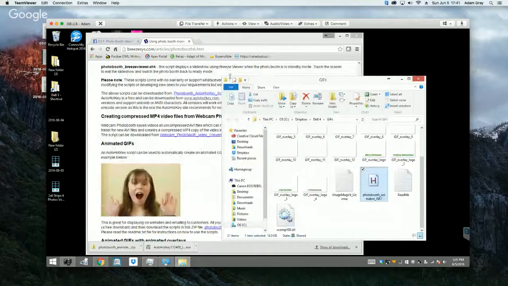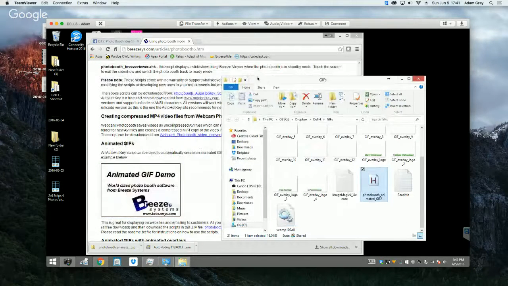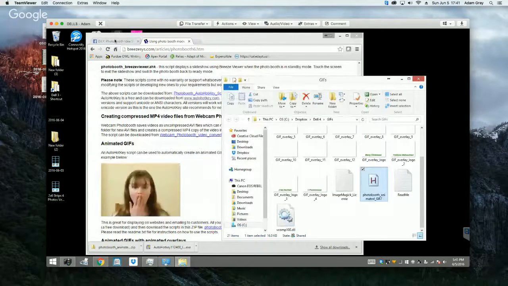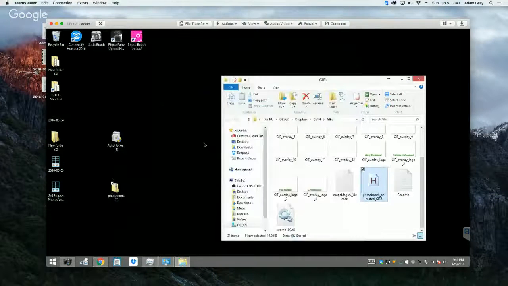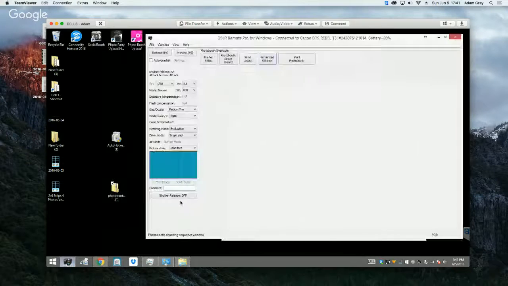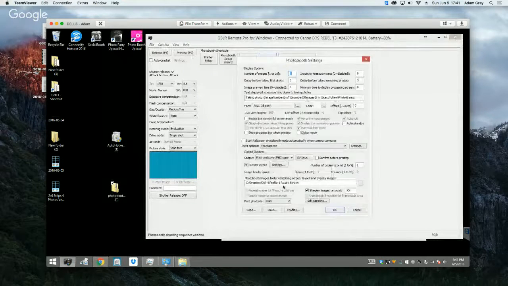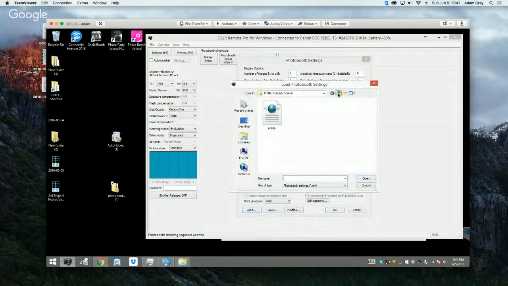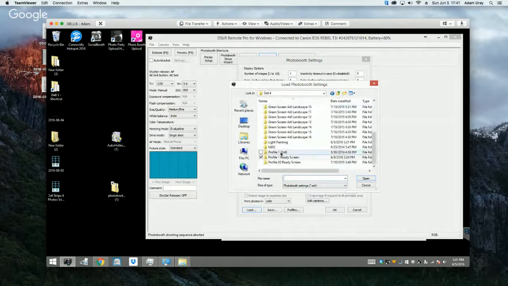One thing you are going to have to do is remember, we always tell Breeze where to look for our images, right? Our overlay images, our layout images, things like that. So what we're going to have to do is I'm going to go ahead and load a profile, and I'm going to load profile 1 2x6.